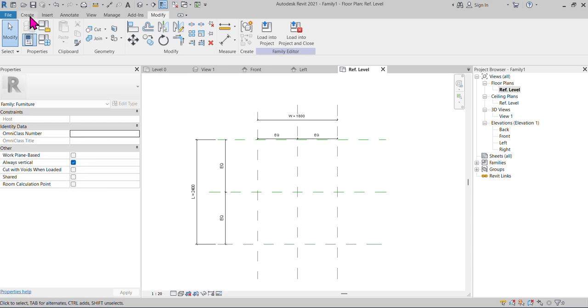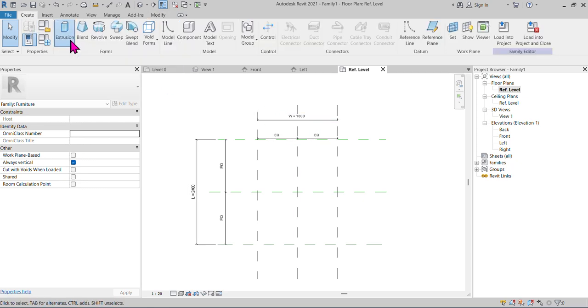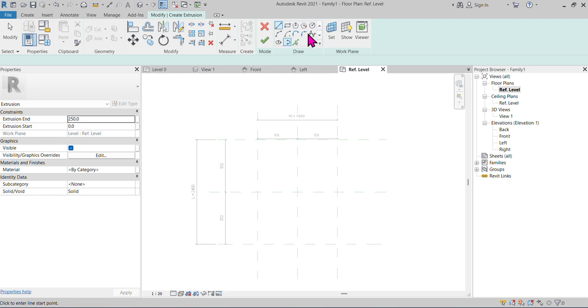I can choose one extrusion here, so I can apply here.